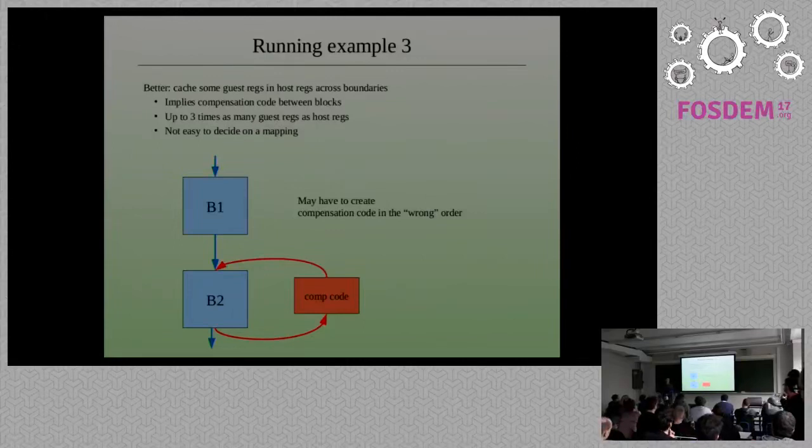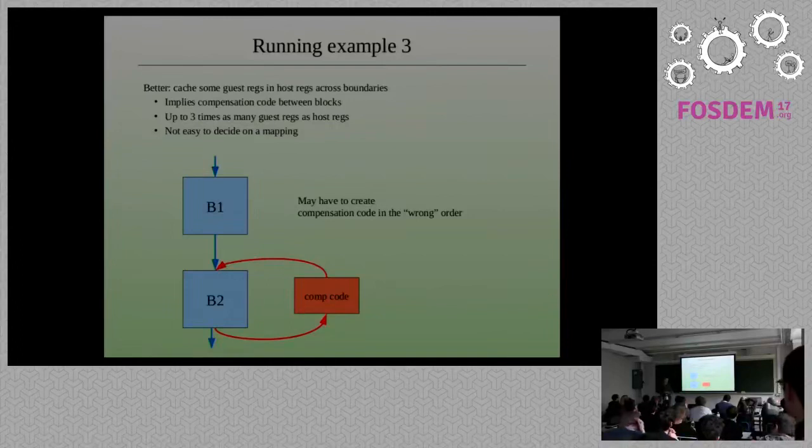So we need to decide on a mapping. For example, one way we could do a mapping is to say, when we get to the end of a block and we discover there's no translation for the next block, then when we make the next block translation, we just start allocating registers based on the mapping that we had at this point, so that you can just jump across here without having to shuffle any registers around. So that's a pretty standard technique in the literature.